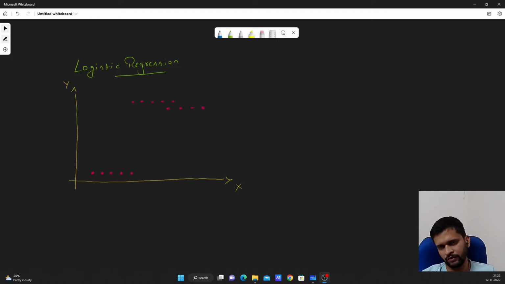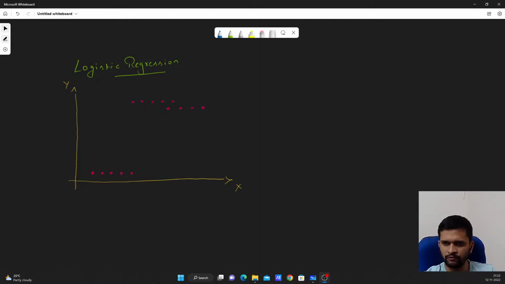In this video, we will talk about another machine learning algorithm called logistic regression. This particular algorithm is used when we have a data set which we want to classify into two different classes. The classic example would be classifying whether a patient has cancer or not. If he has cancer, we treat it as a positive class. If he does not have cancer, we treat it as a negative class.